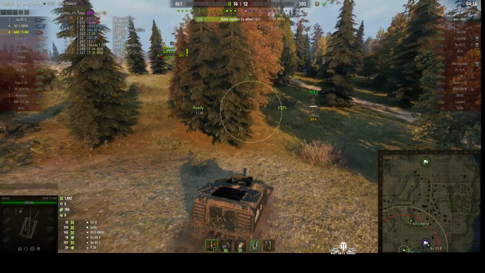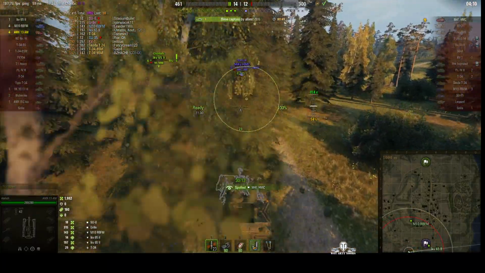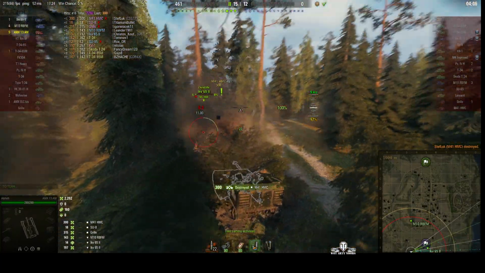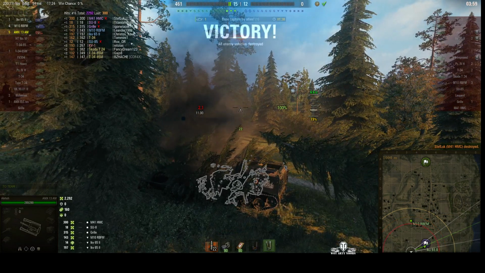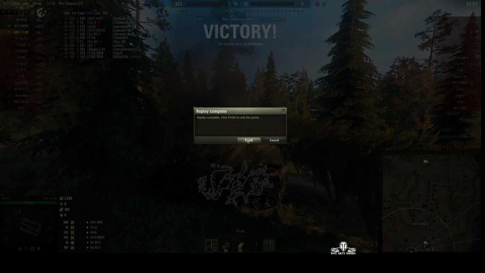Oh, getting close. He must be here. Yes, there he is! And we've got him by the ass! Go for it! Yes! That is a counter battery! And that wins the game. Three beautiful kills there by Alehoh to win the game. And I'm sure his teammates were happy about that.